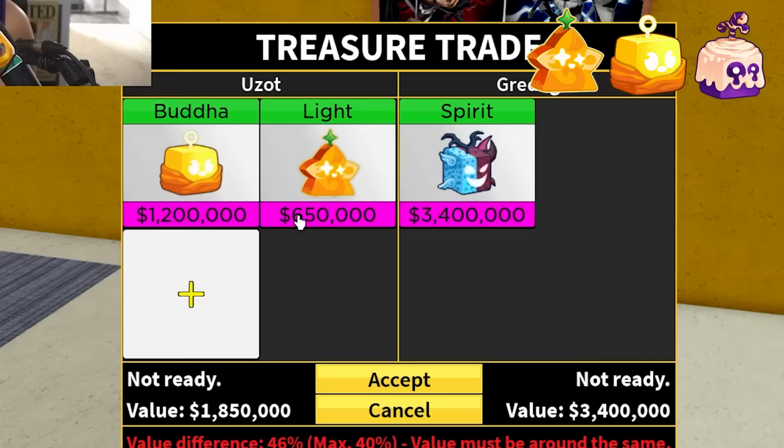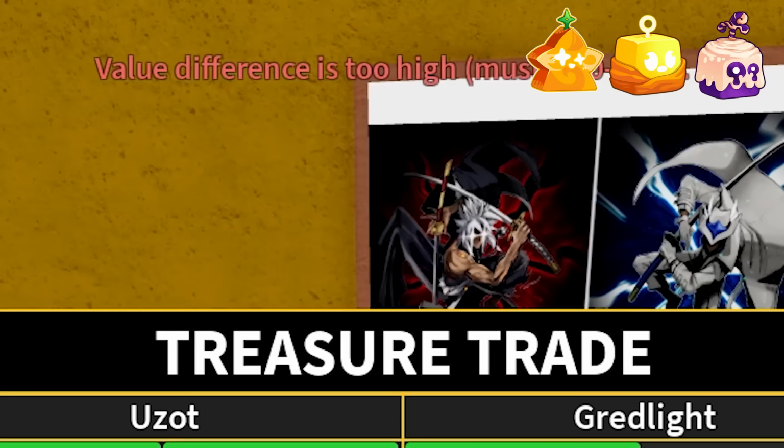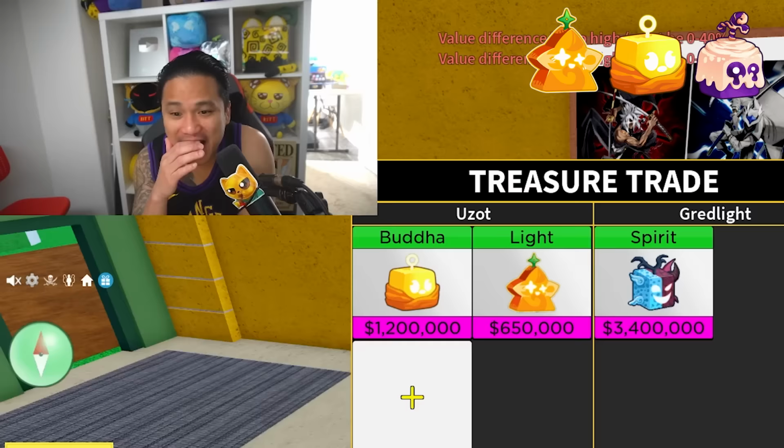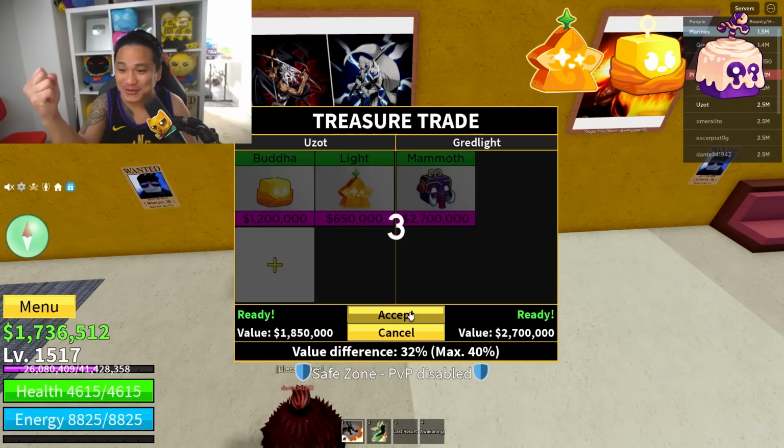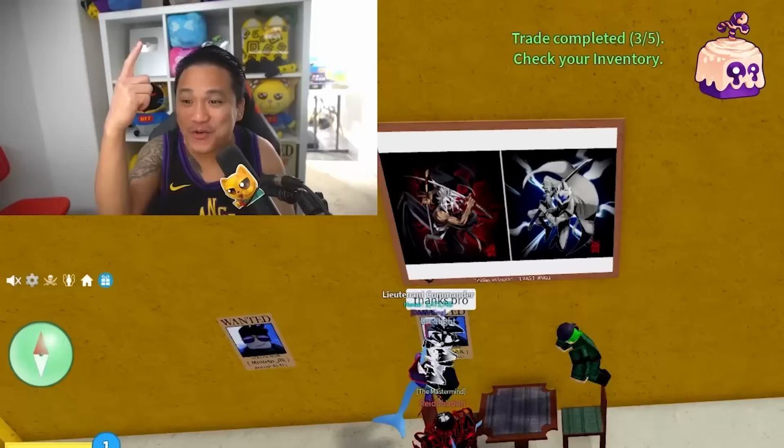Spider? No, no, no. I don't want that. We got Buddha and Light for Spirit? Still not enough. I still don't have enough. Mammoth? Yo, is this a good trade? We're gonna get a good trade. 3, 2, 1, and we just got a mammoth fruit. Yes, that was a good deal, right?